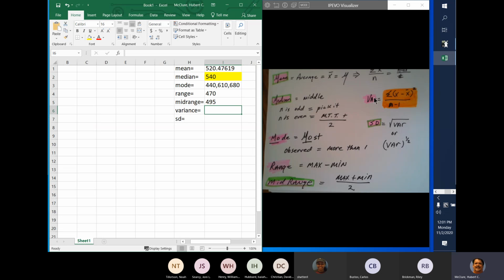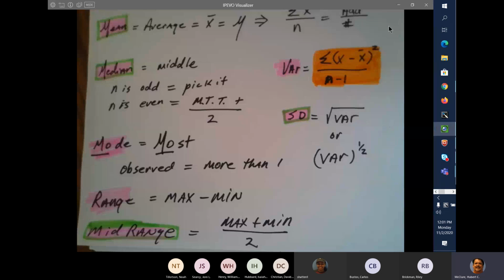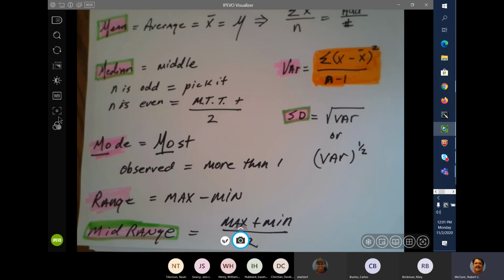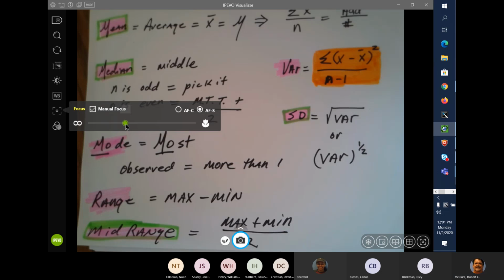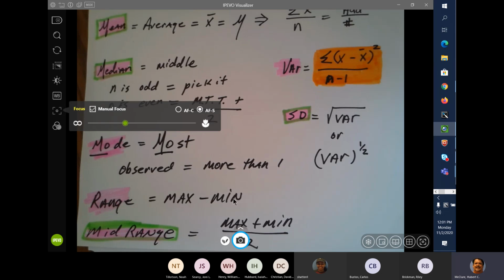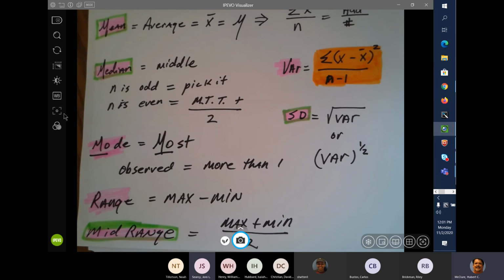So if somebody tell me what that formula is telling me to do, and you know with any math formula or algebra formula, what do you do? You work your way inside out, right? So somebody tell me what's the first thing that we need to do with that formula telling us what to do? What's the first thing we need to do? Subtract. Subtract what from what? Whatever X and X is.